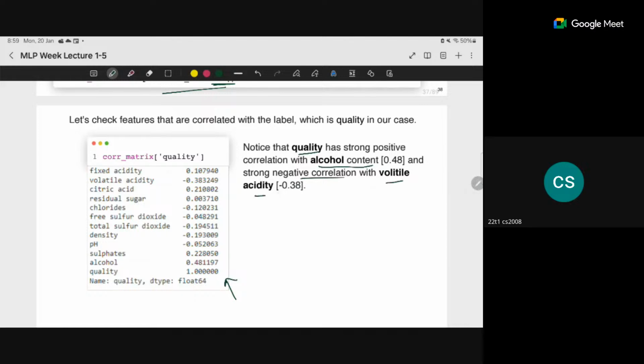Can someone tell me what this means? A strong positive correlation means it's going to the upside. So it is increasing, right? Whenever the alcohol content is high, apparently the quality also is seen to be high.